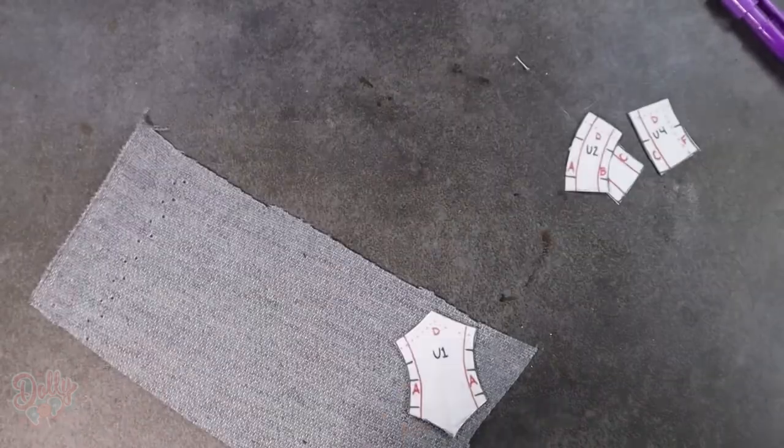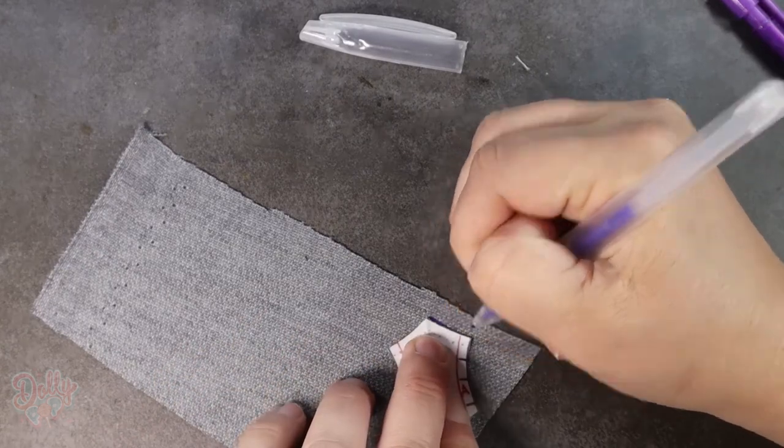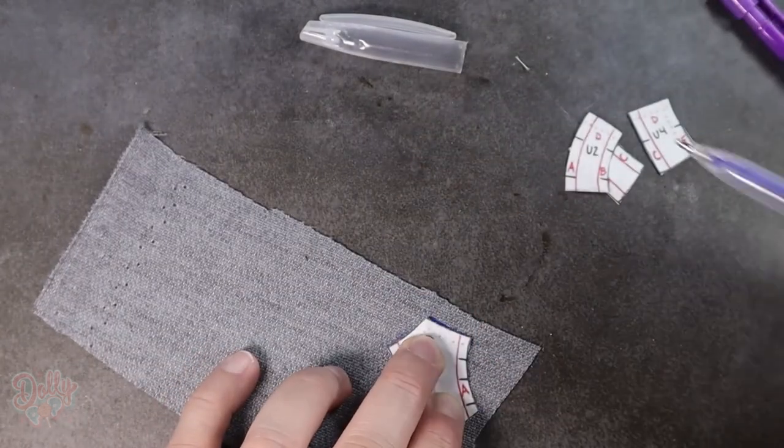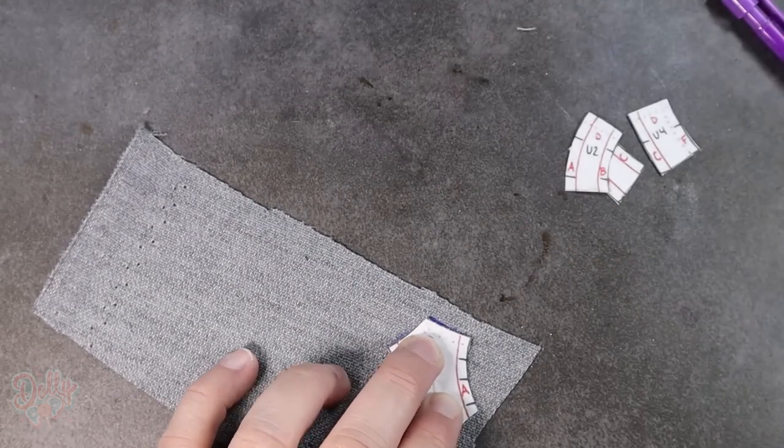Which means I'm cutting the pieces out on the diagonal of the fabric. So I'm making sure when I'm laying out my pattern pieces that the threads are not running up and down, but they're going diagonally across the fabric.